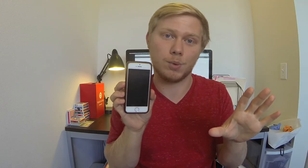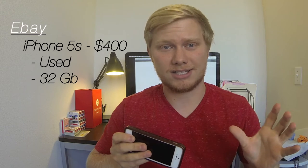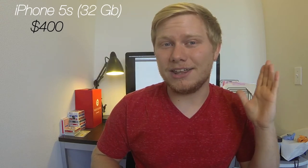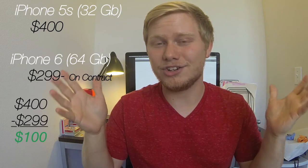So now you're getting double the storage on these devices for the same price that you paid last year. Now that we know the prices of the iPhone 6 and the iPhone 6 Plus, we can go about calculating how you can get this phone for free. You do need to have an iPhone 5S for this to work properly. It doesn't have to be brand new — it can be slightly used. I have a 32 gig iPhone 5S, and I've done some research on eBay and found that a slightly used 32 gig iPhone 5S will go for around $400. If I sell my iPhone 5S for $400 and buy the 32 gigabyte iPhone 6 for $299, I'm making $100 there.